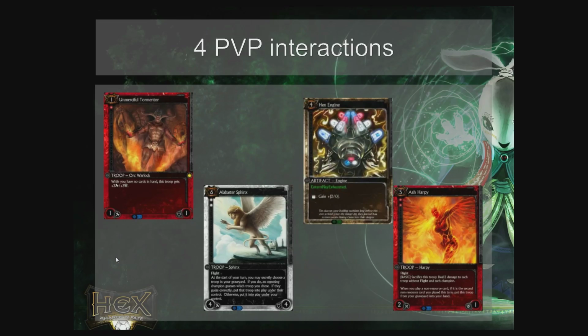Alright, next up we got Alabaster Sphinx. What that has going for it is, I'll read its text: at the start of your turn, you may secretly choose a troop in your graveyard. If you do, an opposing champion guesses which troop you chose. If they guess correctly, put that troop into play under their control. Otherwise, if they guess incorrectly, put it into play under your own control. You could fill up your graveyard very quickly with a bunch of troops. You already have an Alabaster Sphinx in play, and now you're going to have a whole bunch of choices, and it's pretty unlikely that your opponent's going to be able to guess what you chose.